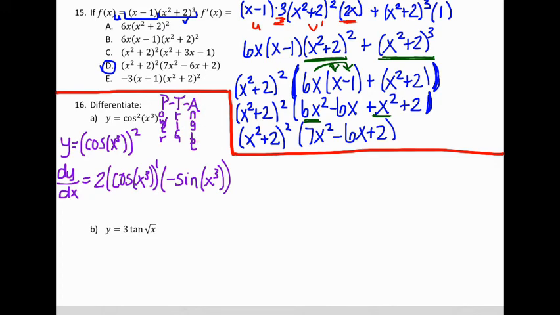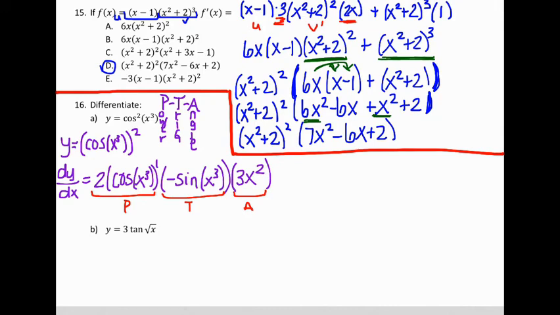Now lastly, I can take the derivative of the angle. Remember, we take sine, cosine, and tangent of angles, so x cubed is representing the angle that we're taking the cosine of, or the negative sine of, in this part of the function. So the last piece is to multiply by the derivative of x cubed, which is 3x squared. And now I've hit the power trig angle, or PTA chain rule.